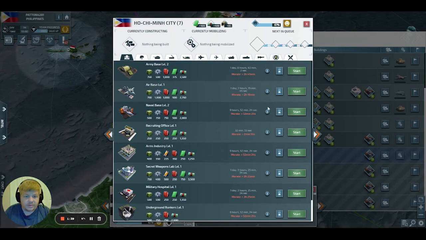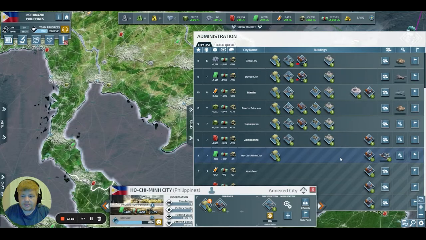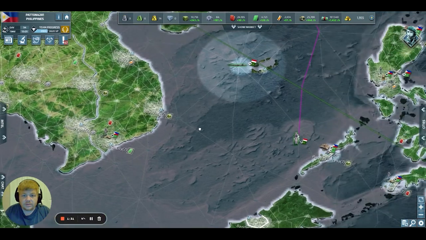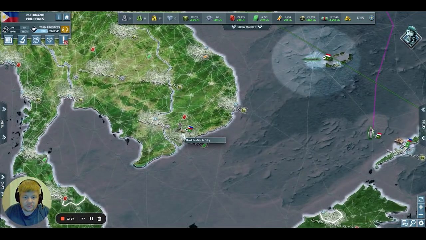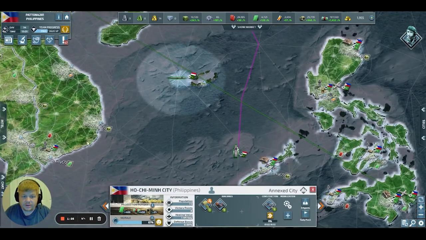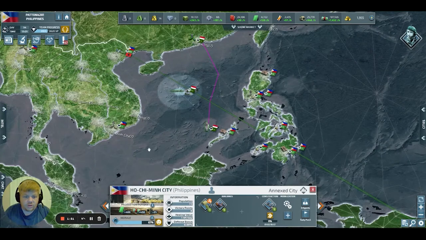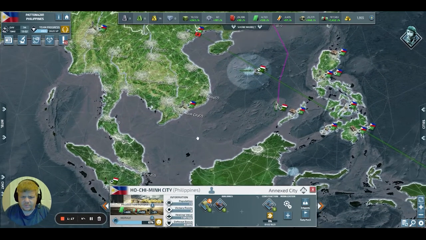I think I'm gonna just build an airbase here. And I'm gonna go without units in there because I just used up all my components. But it's important that I have an airbase because it's Ho Chi Minh. And if I want to get from here to here to here to here to here to here, then I could be a pachinko machine. That's like the Chinese version of Plinko.